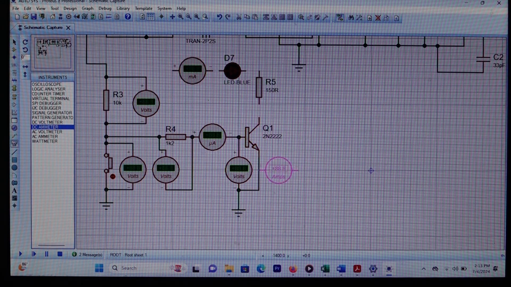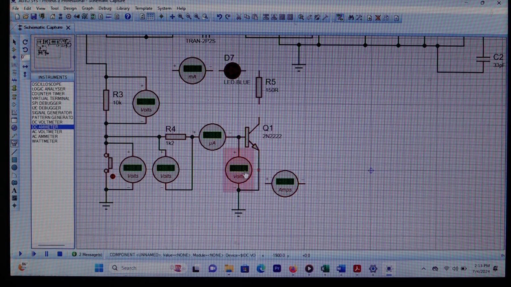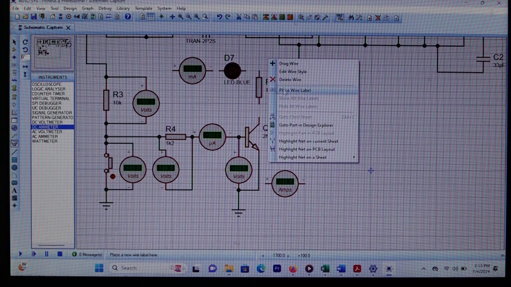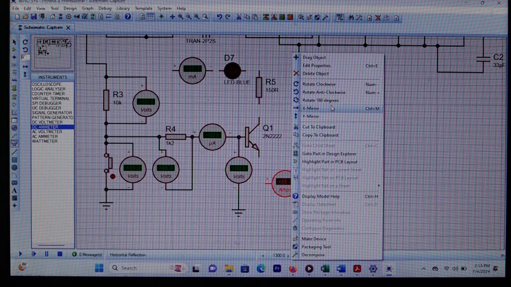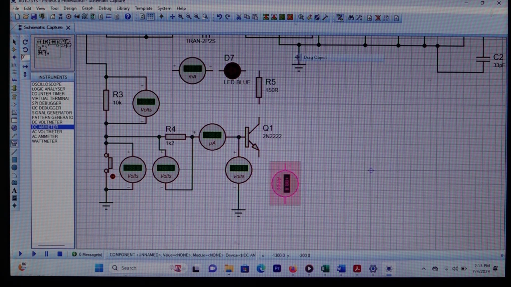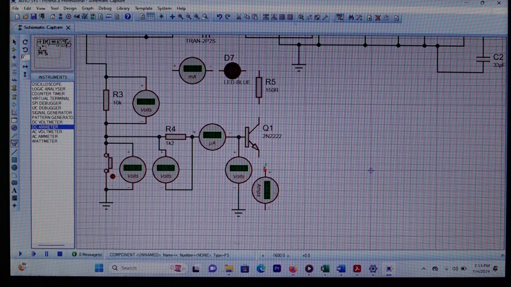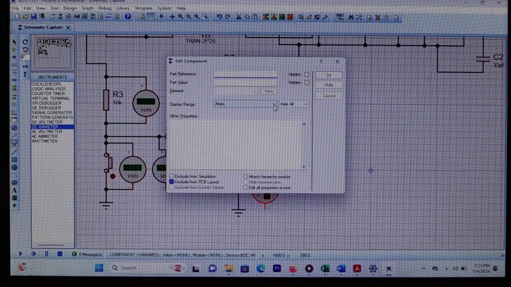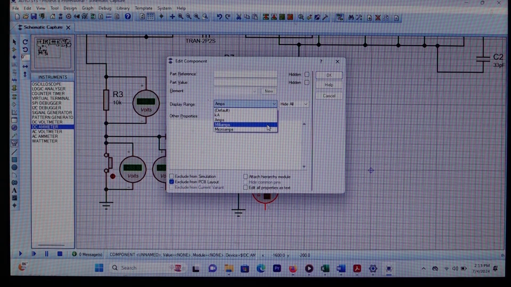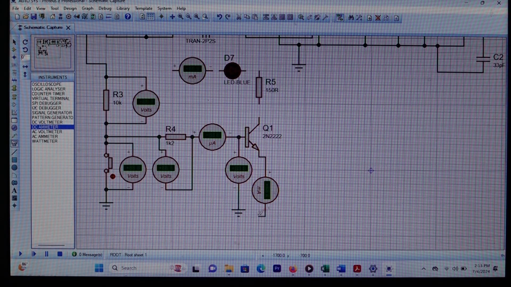Yes, we also need to have this one in this configuration. So we can lead this wire and then rotate it in this system. Then we can drag it, and we have to change the type of the device from ammeter into milliammeter. And then we have to connect it to the ground terminal.